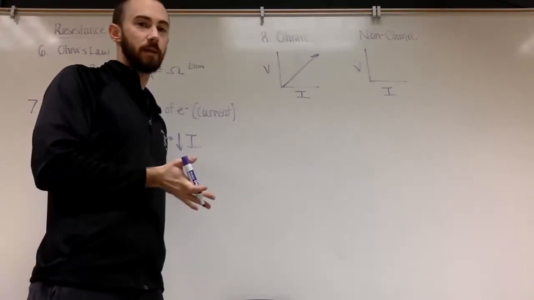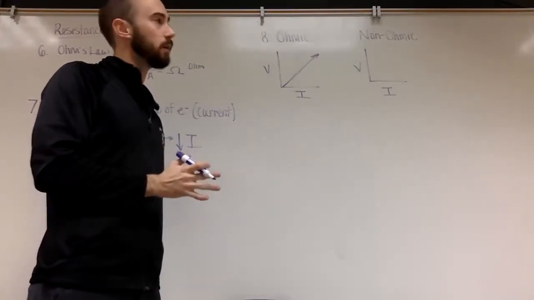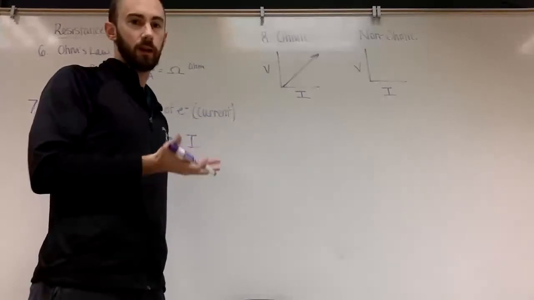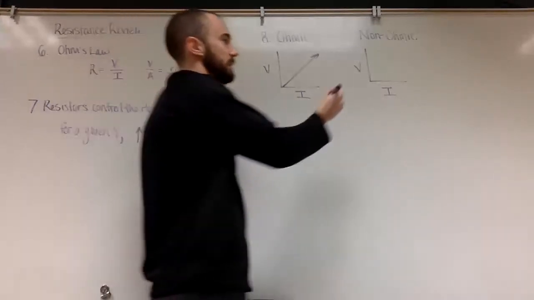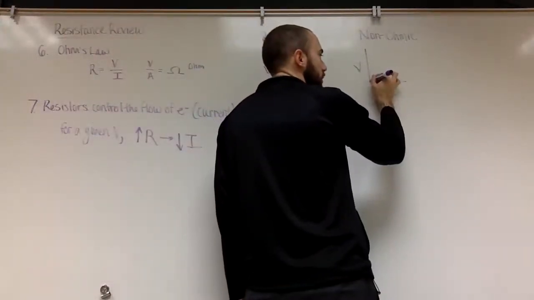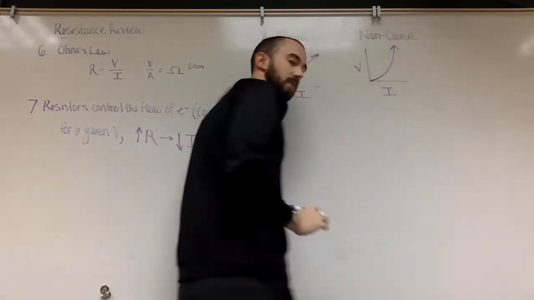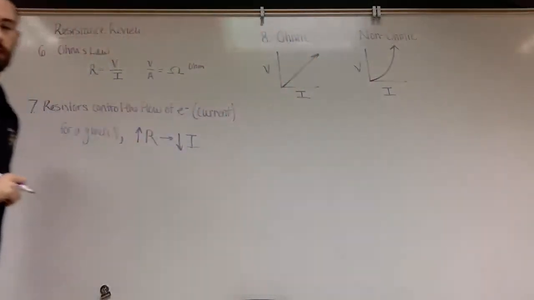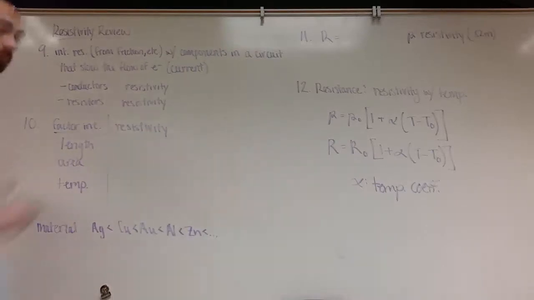That's true for most metals. But any object that's not a metal, or some of the rare metals that aren't, or at extreme currents, things start to break down. What you'll see is to get a linear increase in current, you need an exponential increase in voltage. All right, so resistivity.